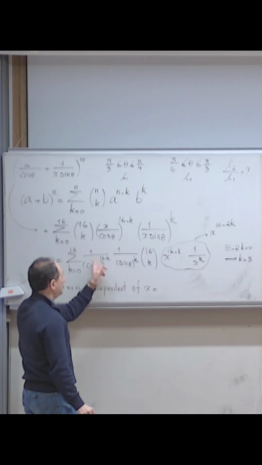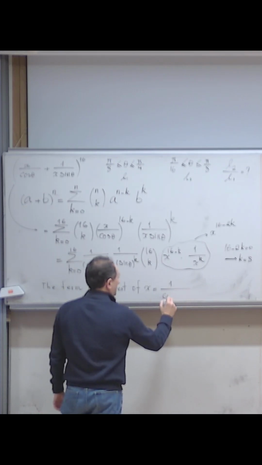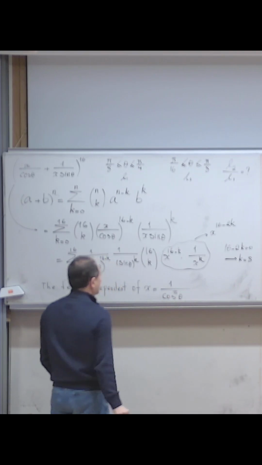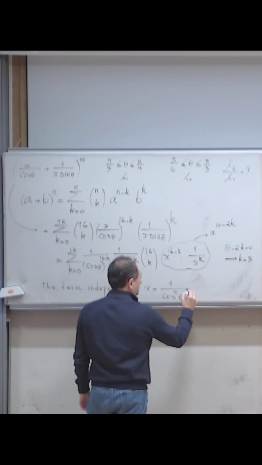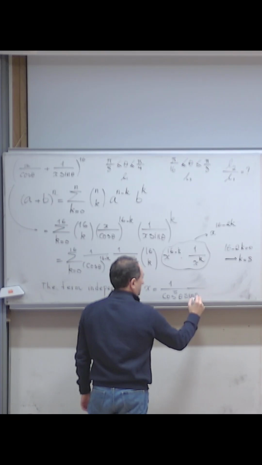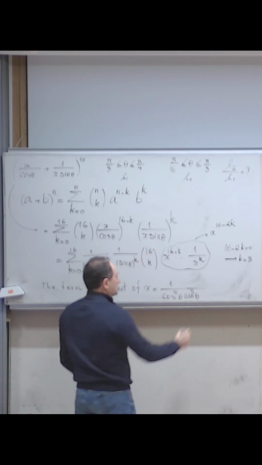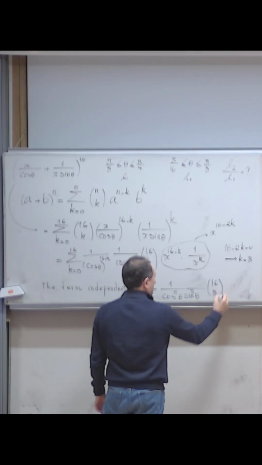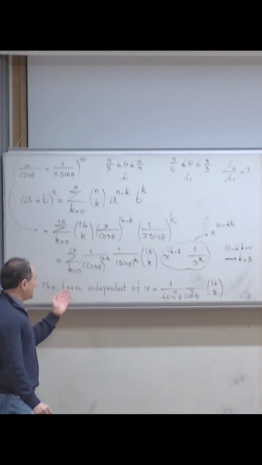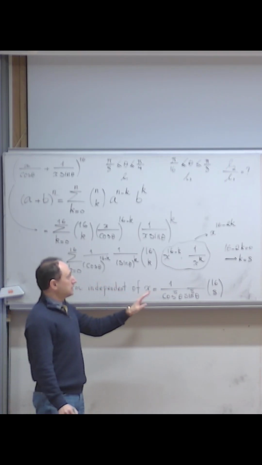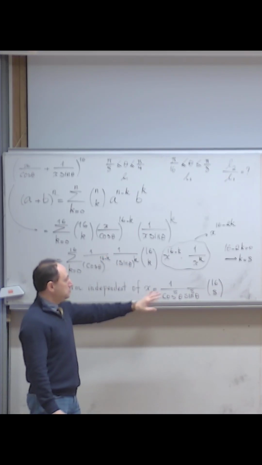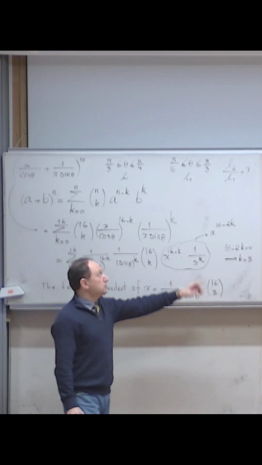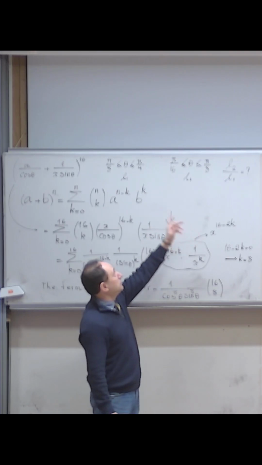If I put 8 here, it becomes 1 over cosine theta to power 8. This also becomes 1 over sine theta to power 8. So if you don't mind, let me write it here. And then this becomes 16 choose 8. Okay? So this is the term independent of x. That is a generic argument, okay? But now we want to talk about the minimum of this term in two different intervals. One that interval, the other that interval.